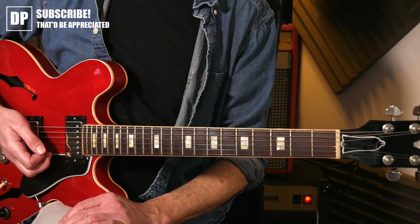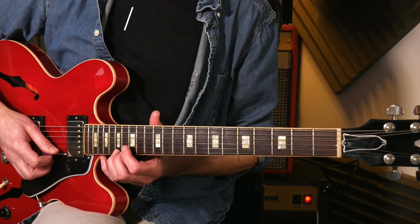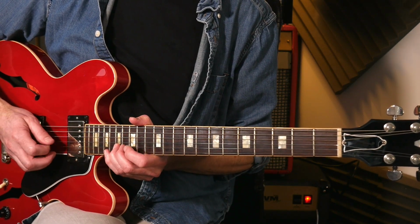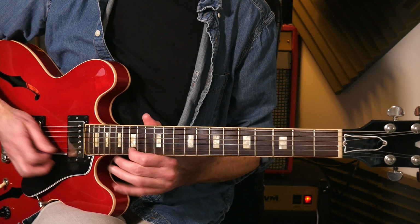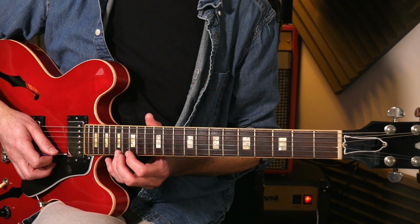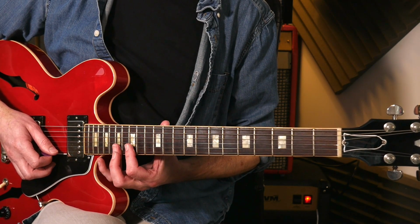So there we go. Okay, so the next part of the lick, you've got this at the end of bar 2. So you can pull off a 17 to 15 on the first string, basically that. So 17, 15, 17, 15, first two strings, so you're basically back in shape 2 of E minor pentatonic.